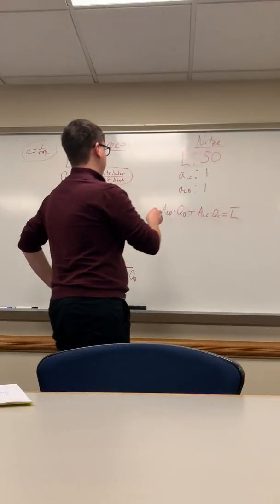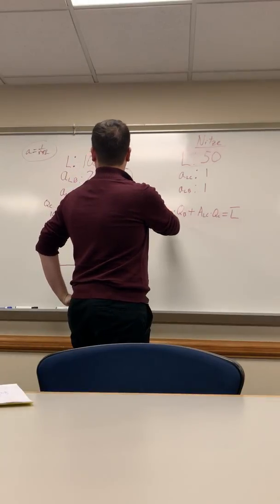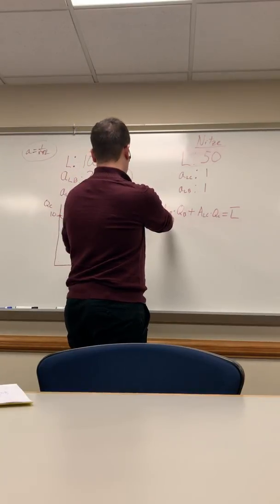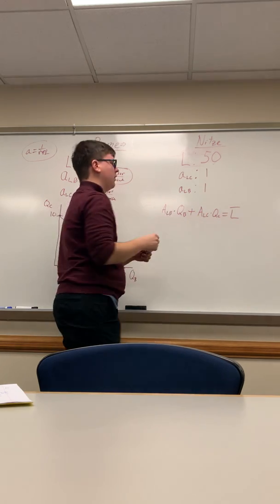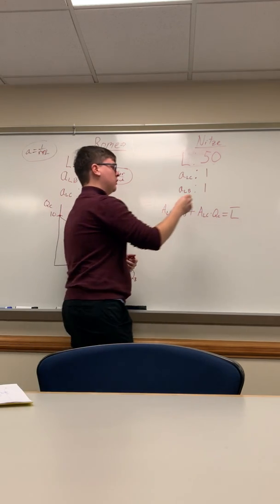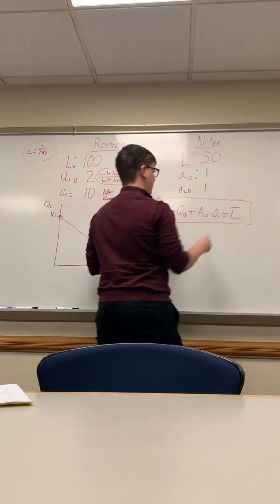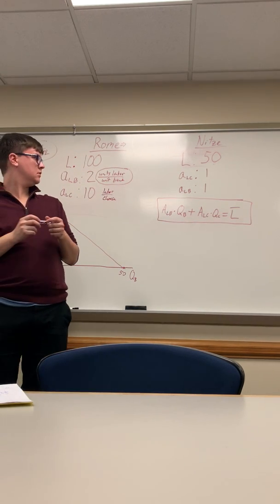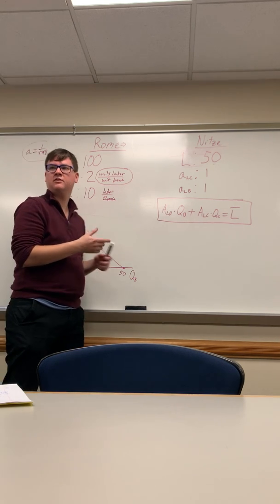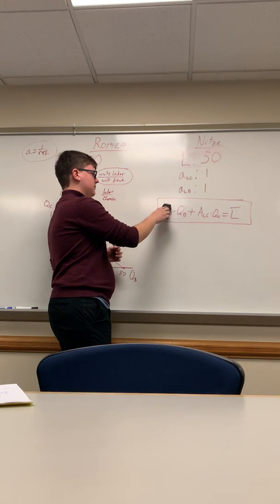Let me just make sure that that is actually right. If I took 2 times 50, yeah, that would give us 100. Okay, good, yeah. So this is our generalized form for a PPF. Why is the capital letter A? Oh, just because I wrote it like capital, same letter thing. Yeah. Okay.